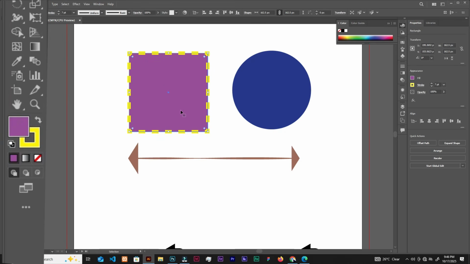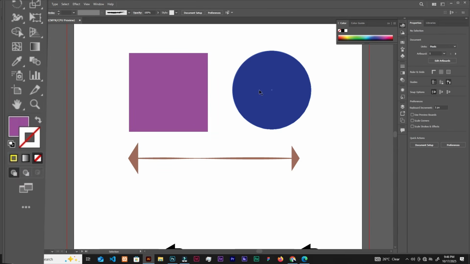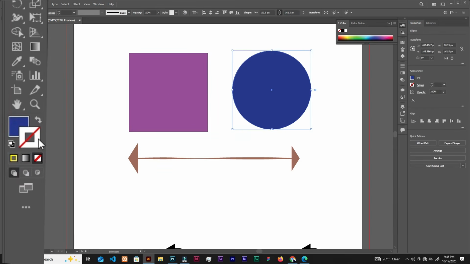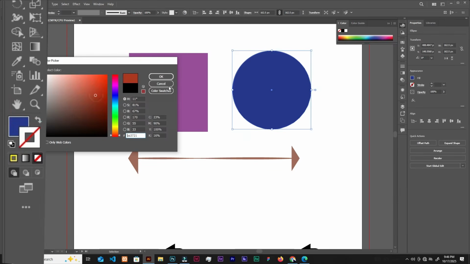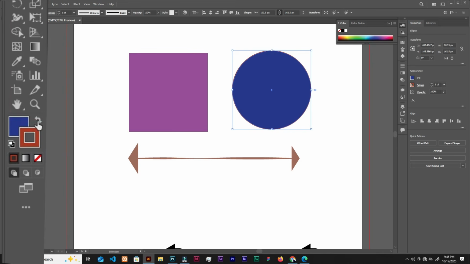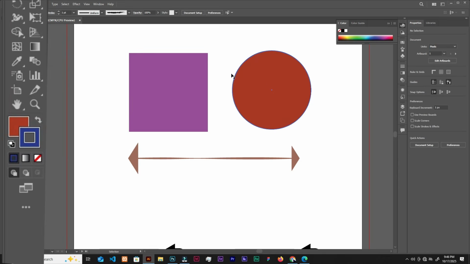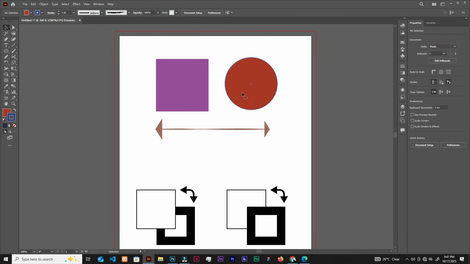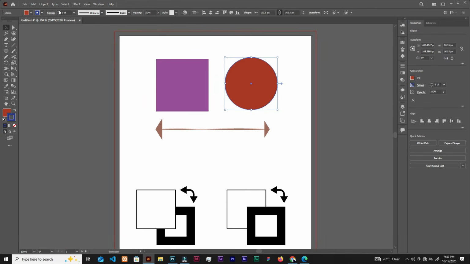If you want to take away the stroke, we bring it in front, we set it to none, and it will go away. If you want to swap colors, we make sure we have a color for the stroke, we can swap. Okay, swap colors, and we can make changes to the stroke size using this.